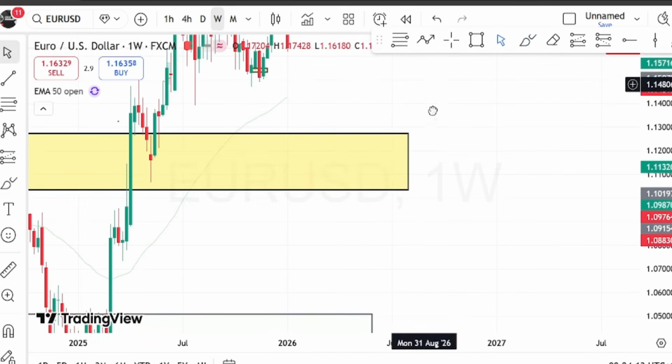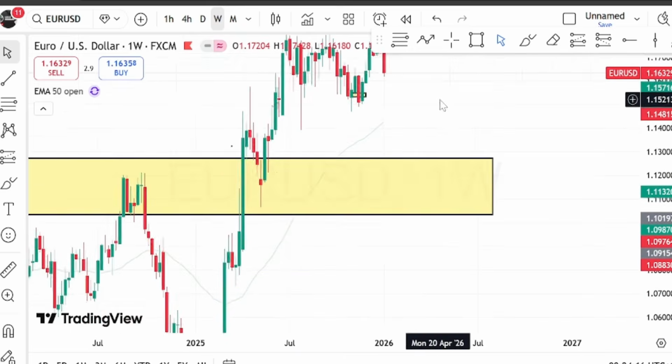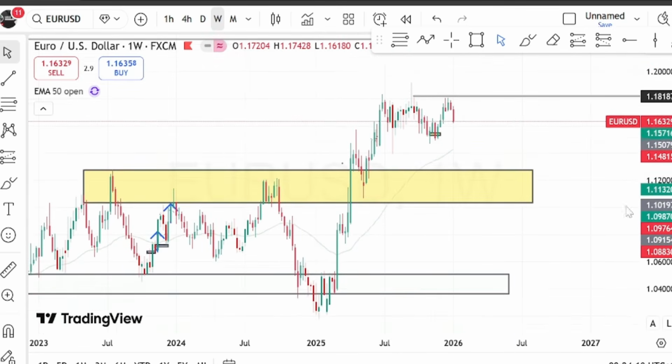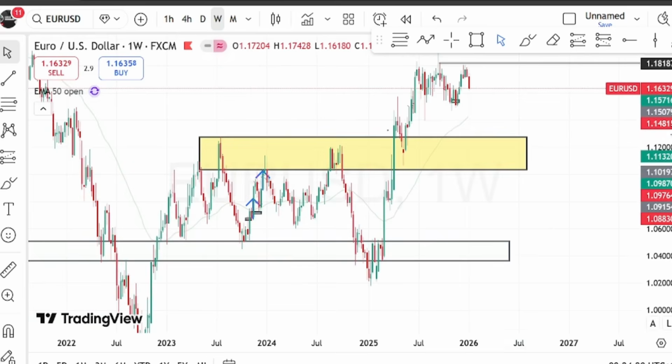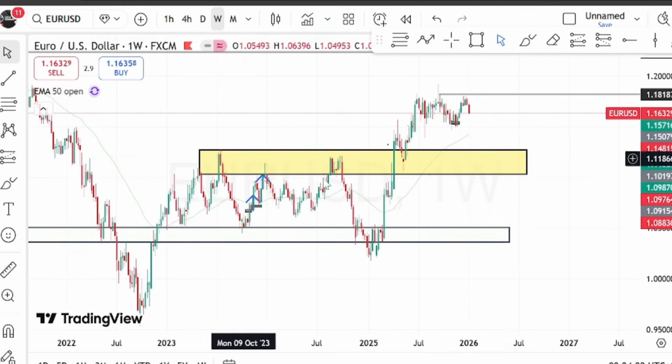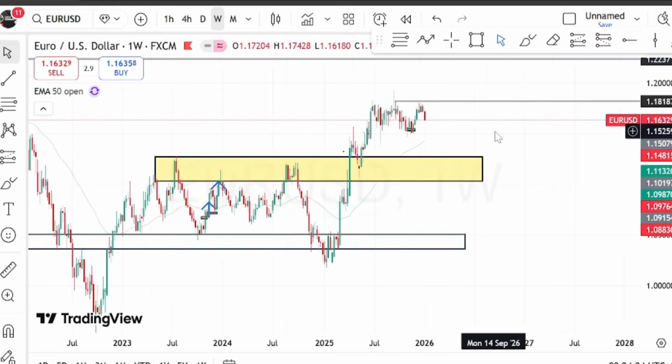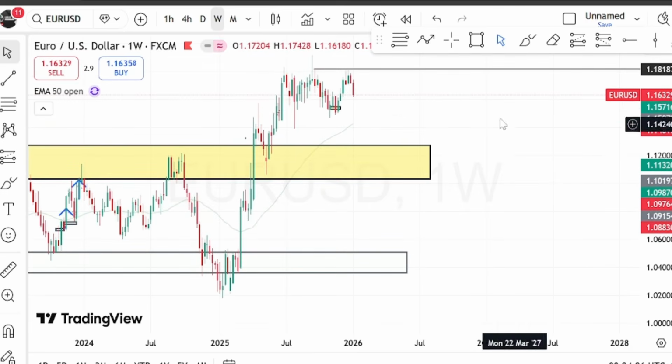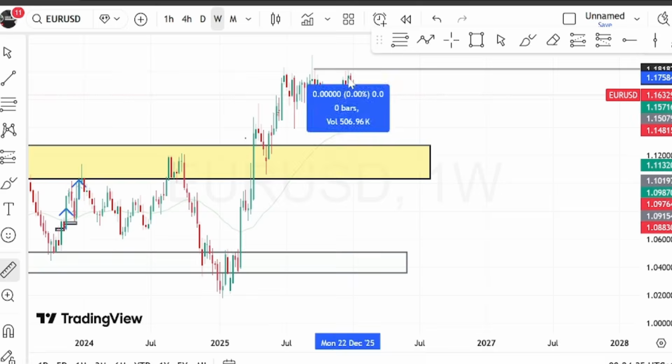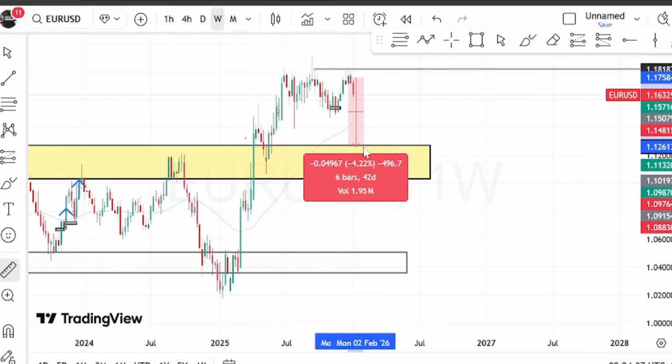Okay, so looking here on the weekly time frame, market structure wise, we still look very much bullish. So this could be a meantime pullback, in which we are looking for price to come all the way down to the downside. Let's see how many pips of moves that could be. Almost 500, let's say 500 pips drop on Euro USD.